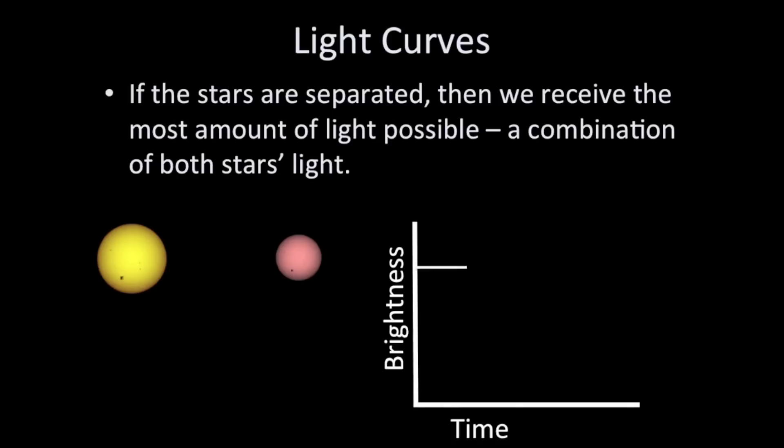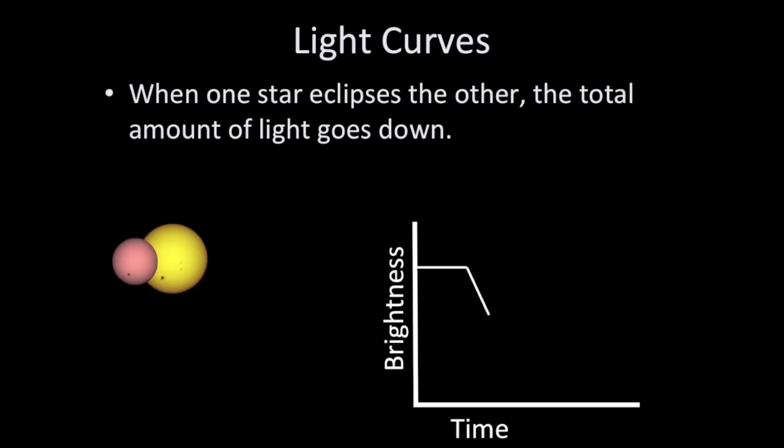However, as time goes on, when one of the stars moves in front of its companion, it blocks out a little bit of light. So the total brightness goes down. When the second star is completely blocked for the duration of the eclipse, the bottom of the light curve will minimize to another horizontal line. So we went from the maximum amount dipped down to the minimum amount.